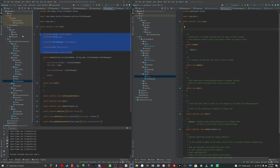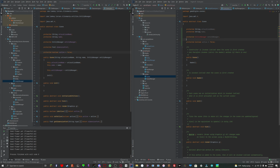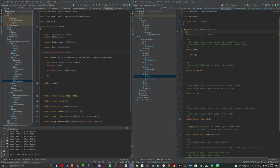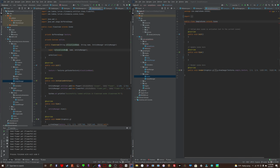You know what, let's just do that. Do that. Import that. We really don't need the name. That's unnecessary. We just need the entity manager. However, whenever we create it, we are going to have to pass it into here. So, entity manager. Right now, this is going to give us an error. Where is this created?